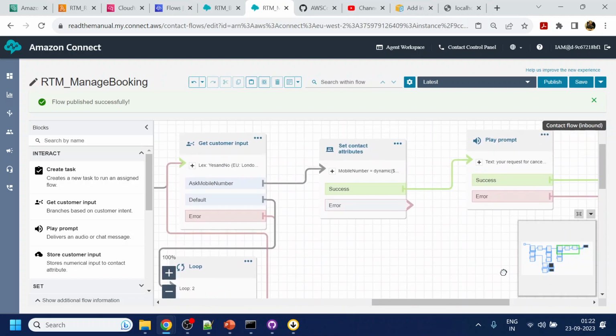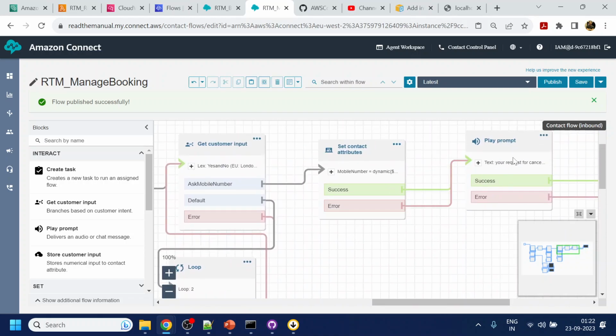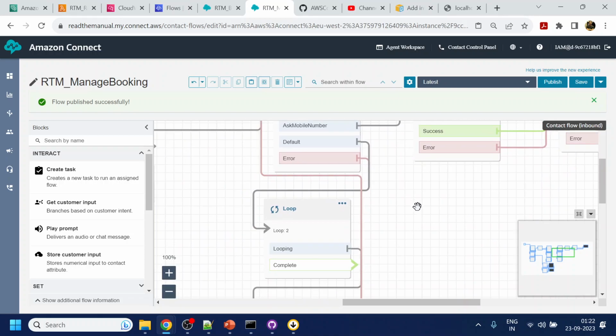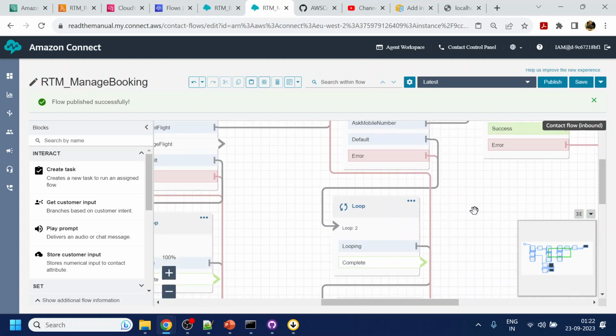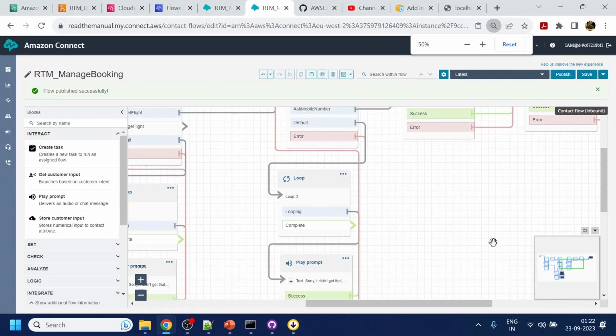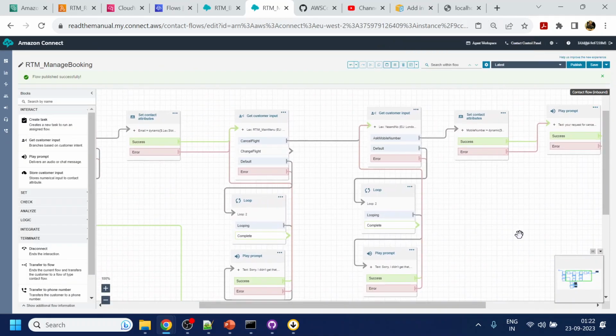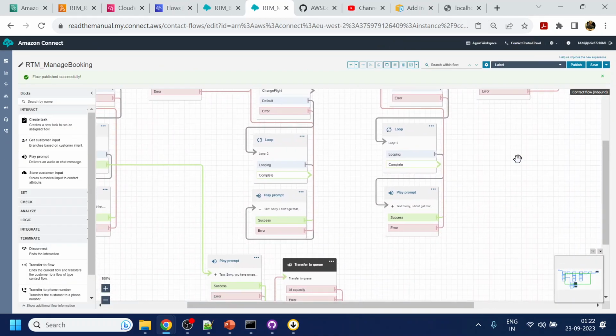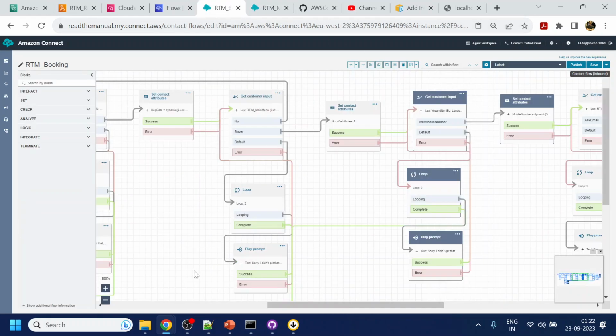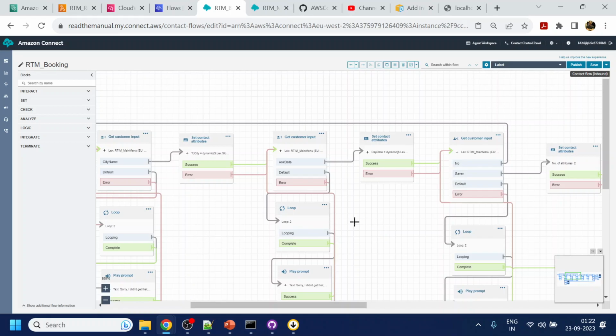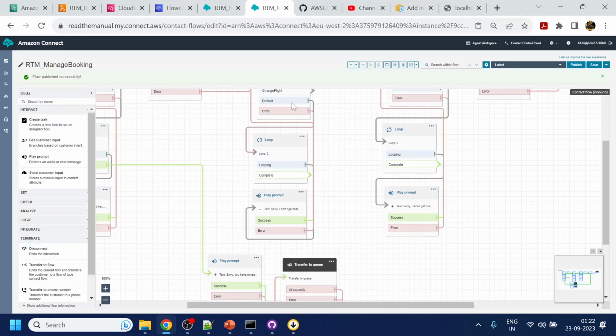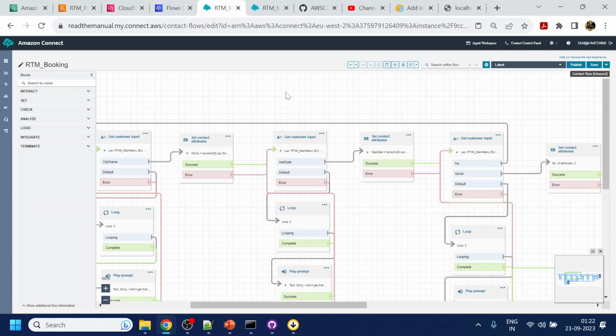Okay, so now if it is a mobile number, we have all those information now. What if the user says I want to cancel? Where is the cancel? No, sorry, change a flight. Change a flight date.